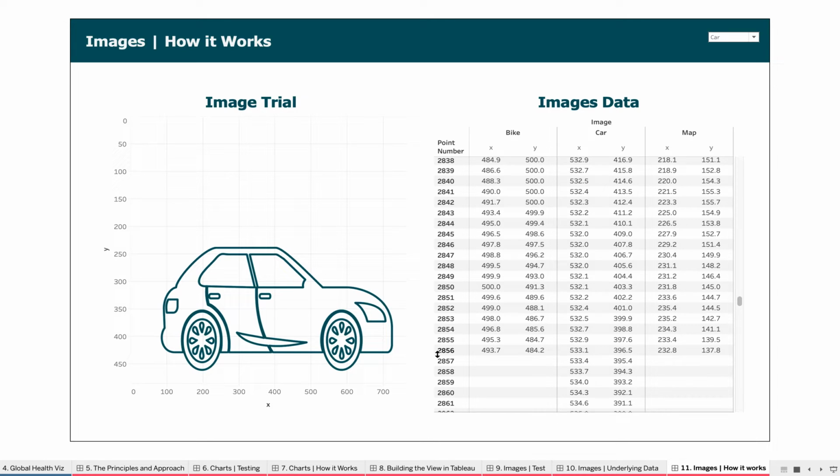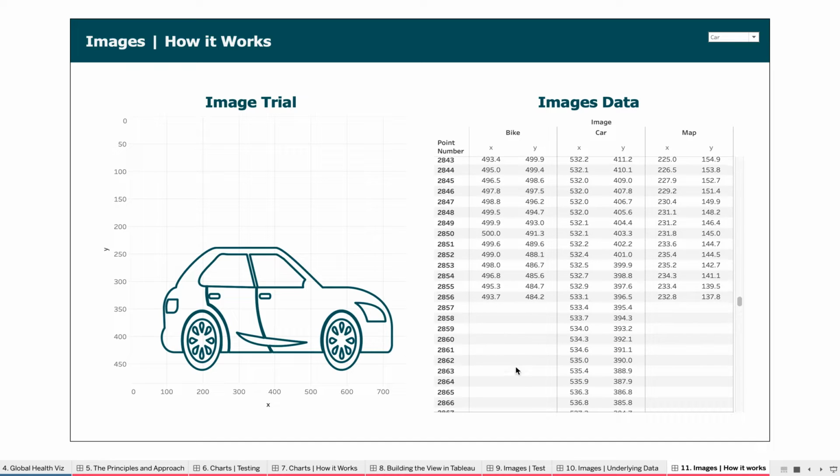I'd only had 2,856. So the effect of this is that when you transition from a car into a bike or a map, Tableau doesn't know what to do with any of these mark points where I hadn't put a number in. So they just fade away into the background. So it was doing what I'd asked it to do.